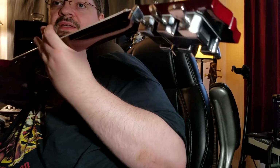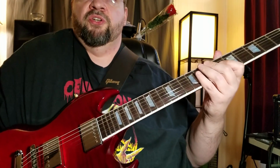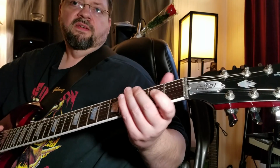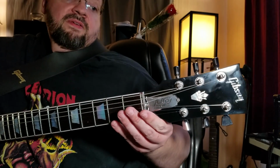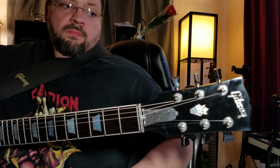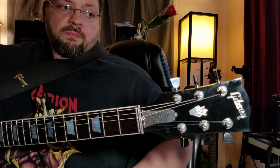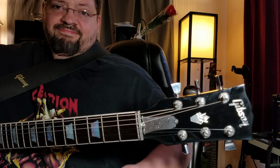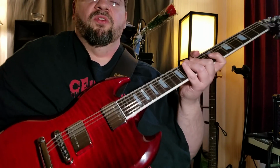Gibson. It's got the robot tuners, the G-Force tuning system. I'm going to show you how it works because I purposely detuned the guitar so you can see it in action. Let me move it over so you can see. Okay. So now, let's see if I can make this happen. We're going to press the button and then strum. Perfectly in tune. The lazy guy in me thinks that's incredible.